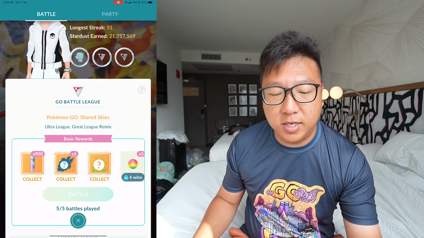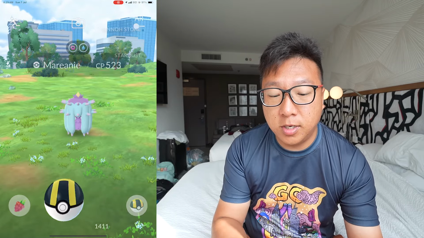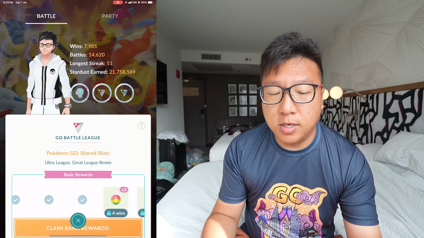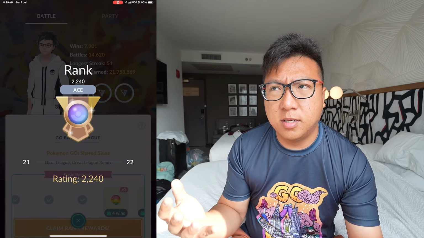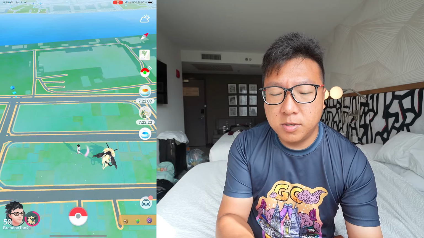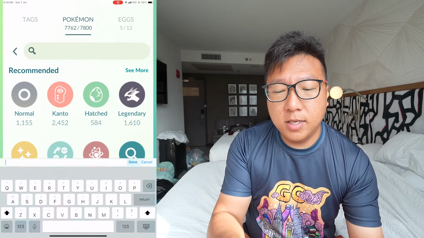Ouch. Anyway, we won 3 out of 5 battles, so that's pretty decent. Yep, so that's pretty much how Marshadow performs in the Ultra League. If you guys want to try it out for yourself, you can go ahead too. But I would still recommend using Annihilape since it's the same typing and I think it's ranked slightly higher. I think it's slightly more bulky or about the same as Marshadow. Marshadow is pretty much better to be used in the Master League. But that is it, man, in terms of how Marshadow performs in the Ultra League.